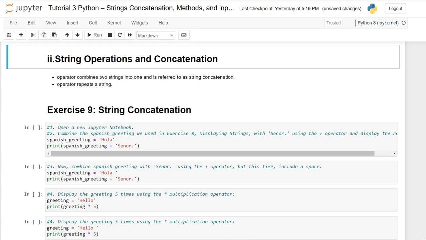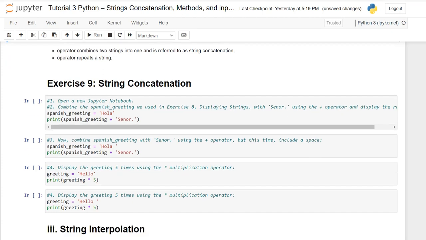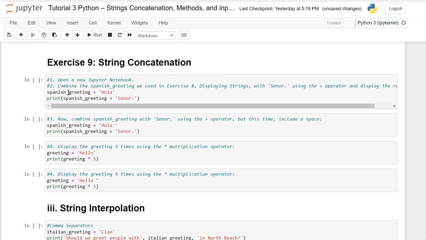See here, dear friends, we have a Spanish greeting variable where we assigned the string hello to it. Then, for one more value to be concatenated, we are using the plus operator.